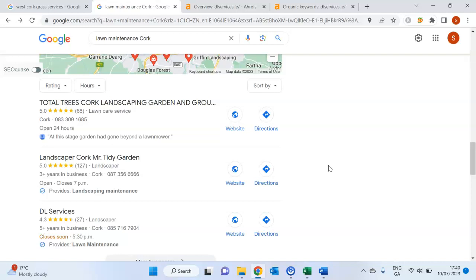In order to rank high in those map sections, you need to make sure you're looking at your competition's directory listings and seeing what they're currently being listed in. You would want to get yourself listed in here as well, but you also don't want to just stop there, because you want to get what they have and add a little bit more, so that you can completely dominate them in that space, and that will help you rank well as well.